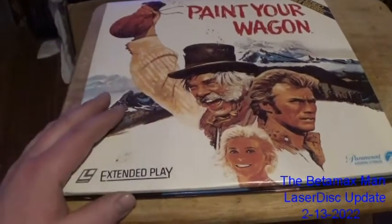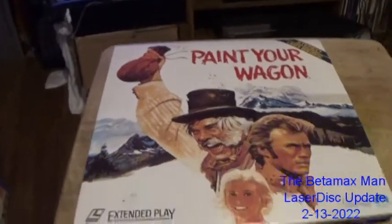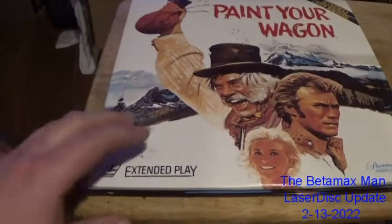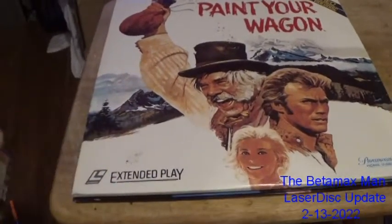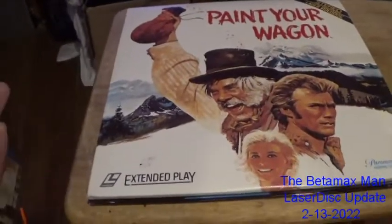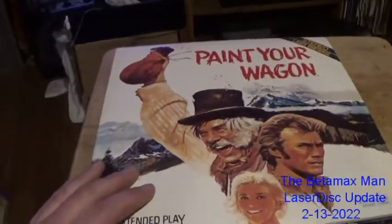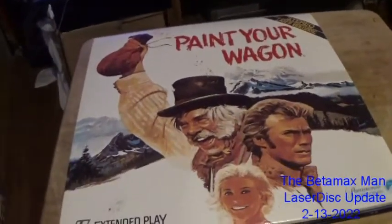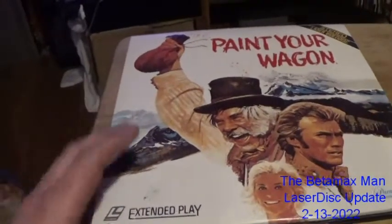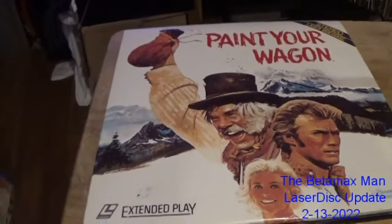Sure, you had to flip the disc, but if you've got a machine like I've got that plays both sides, putting in a movie isn't a big deal, because most movies came on one disc. If you've got a player like I do that plays both sides, you wouldn't have to get up and change the disc at all. You can just watch the whole thing on your player and operate it with your remote.